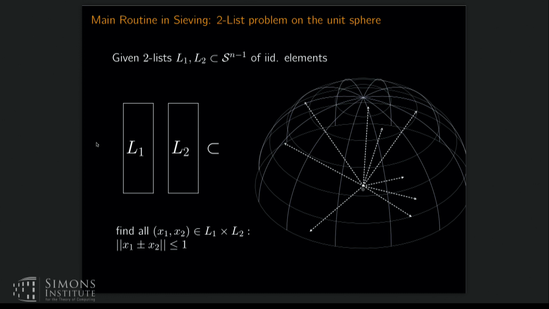I want to first make a quick reference to my previous talk, when I spoke about the k-list problem. This is an example of a two-list problem where your two lists lie on the sphere. Why on a sphere? Well, that's because once you sample Gaussians, they are always concentrated on the boundary, so on the surface. And without loss of generality, we can assume that what we sample actually lies on the unit sphere when we normalize.